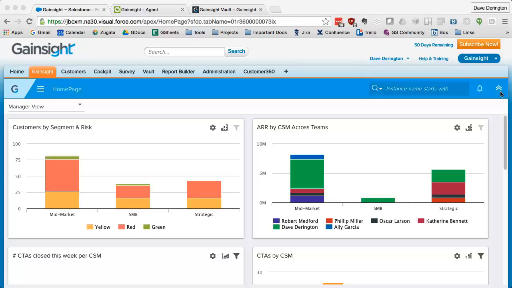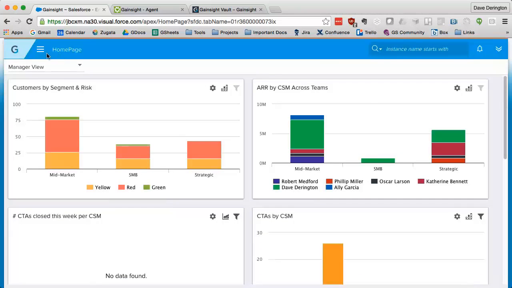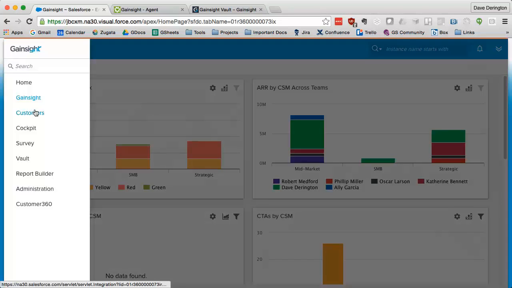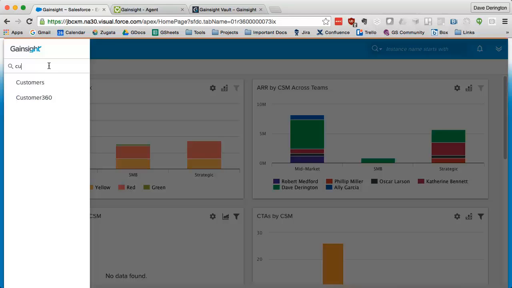These are the normal things that you used to see. By default, and this button here will preserve which look, so whether you have the menu bar open or not. And if I click that, I can hide it and obscure it. Now, from the top menu, I have the hamburger menu, or so it's called, and that lists the same tabs that were listed along the top of the screen, such as Gainsight, Customers, Cockpit, etc. So everything is still there, it's just in a little bit different layout. What's cool is that there are now more fundamental features, so I can look for a certain function like I could in Rules Engine or reports or in different areas of the system.